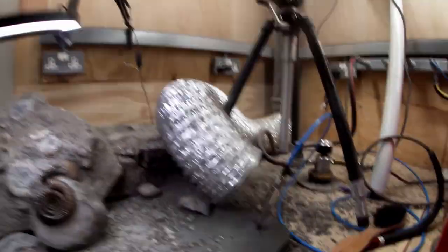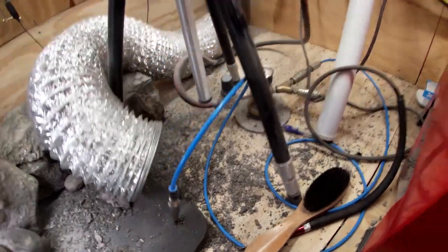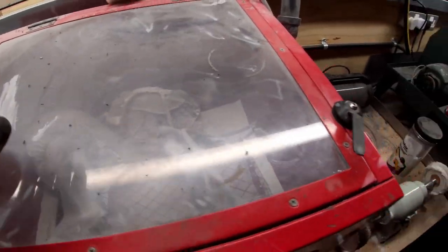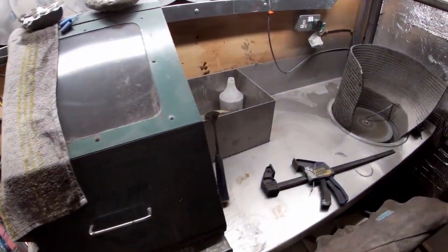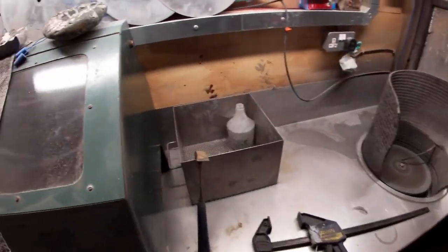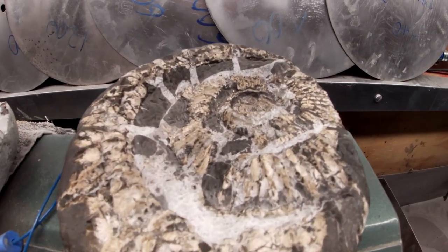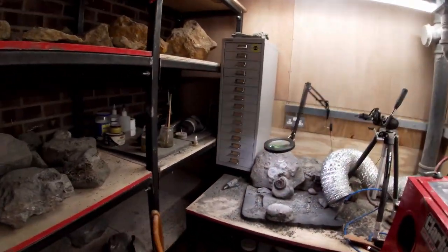Ventilation, magnifying glass, pen, that's all you need. Heater if it's cold. Got the air abrader in there for a bit more special stuff. And then I don't know if I've shown you, but I'm all set up for cutting and polishing now. A few projects I've been working on, you can have a little sneaky peek. I mean, that is really, really ugly, but it's a rare species of ammonite, so there you are. They're not all pretty.